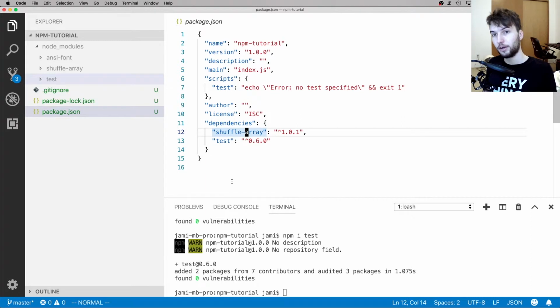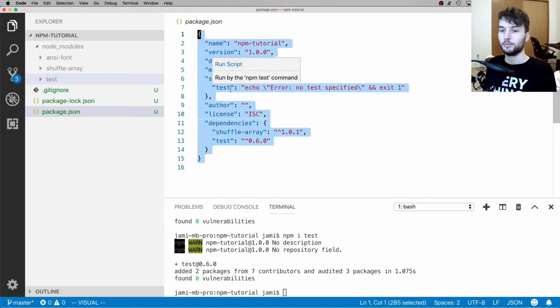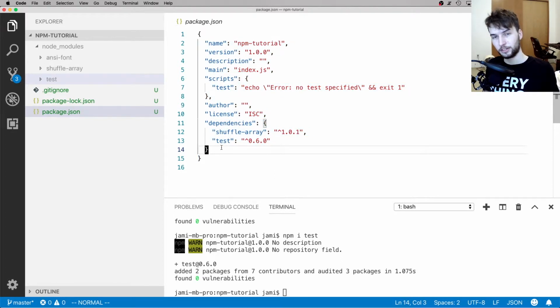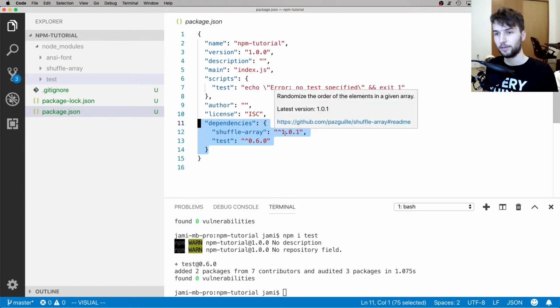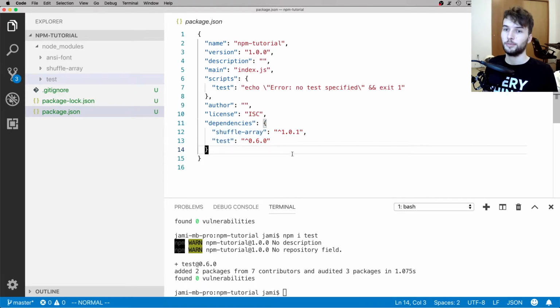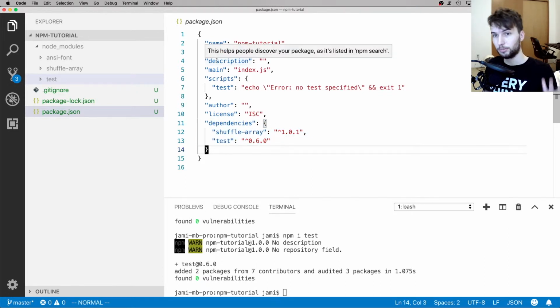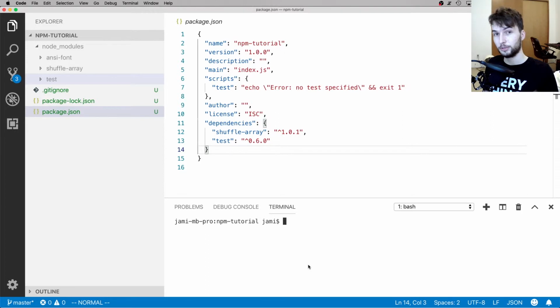So that's important to note, is that dependencies can have their own dependencies. And in fact, our own project could be registered with npm. And if someone installed our project, then it would automatically install all of our dependencies. So it's a pretty cool way of structuring things so that everyone can use each other's code. But by default, the projects are just private, and then you have to manually publish them. So it's not like once you start writing the project, it's just going to automatically publish to npm. Now you've got to actually do that. Maybe in another video we can do that. But for now, I just want to look at 2 more things.